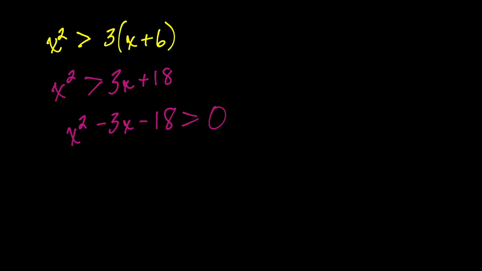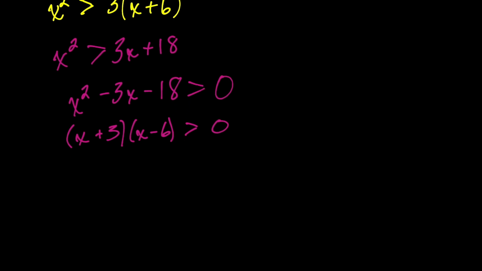So let's factor this. This is the way we do it. x plus 3 and x minus 6. So we can double check that quick. What's 3 times -6? Well, that's -18. Positive 3 and a -6 add up to -3. So everything looks good. If this were an equation, if this times that equaled 0, this would be 0 or that would be 0. But that's not how we do this.